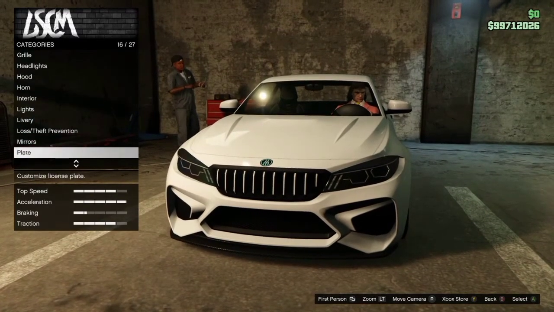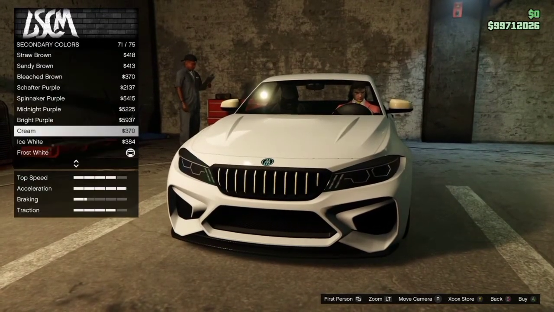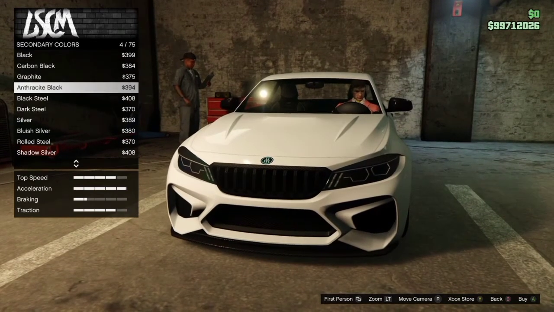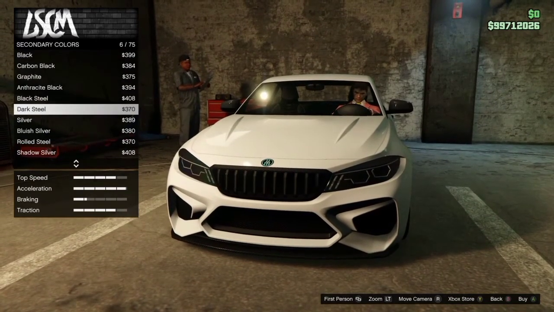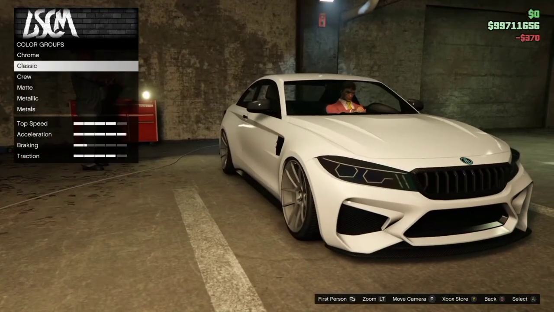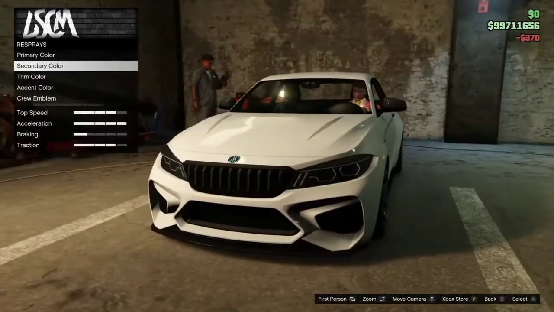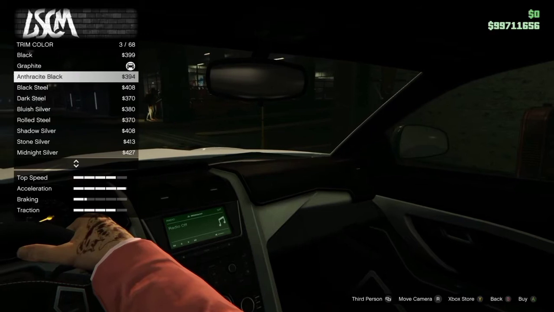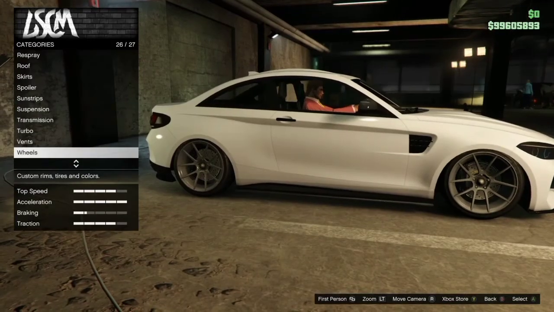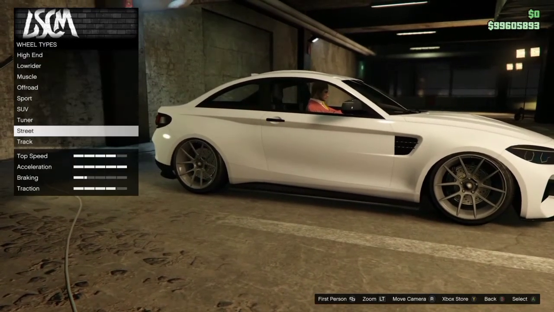I'm going to go back to respray, and I'm going to go to secondary color, and I'm going to change that to... Okay, so now I have a better view. Oh, that's great. I can finally see what I'm doing, and I can make that into a dark steel. Now that dark steel looks really good. Okay, dark steel it is, and we have dark steel brake calipers now too, which actually look pretty cool. A trim color, I could change up the trim color too, make it a white. How does that look?